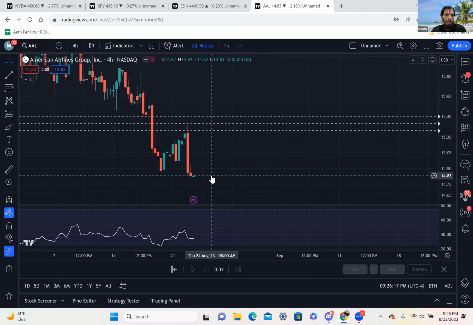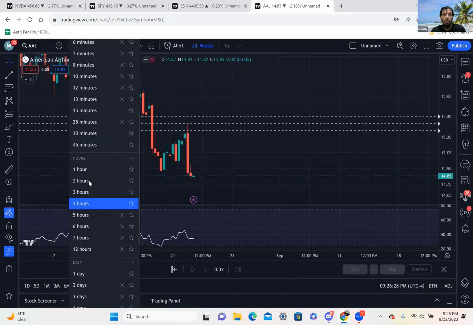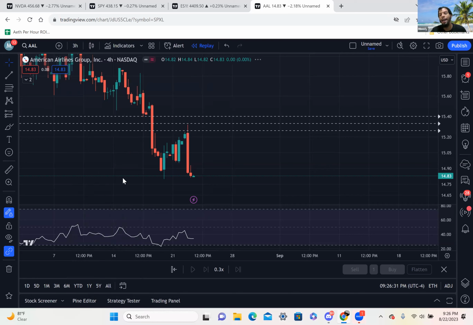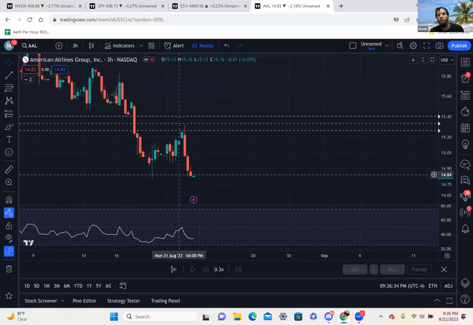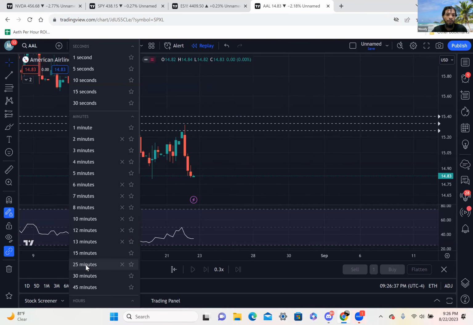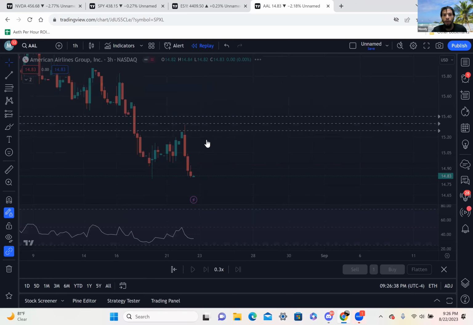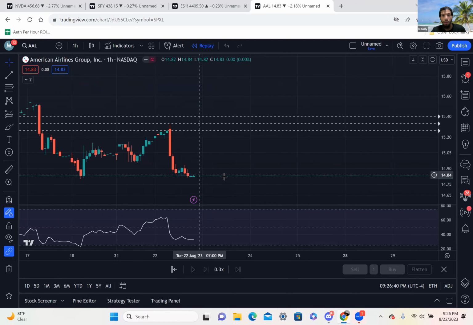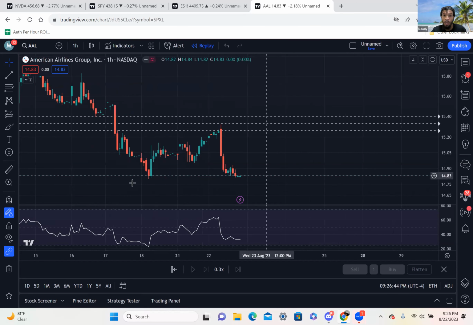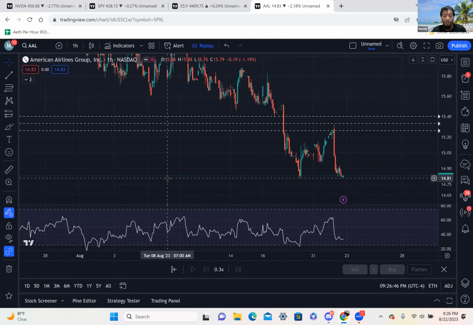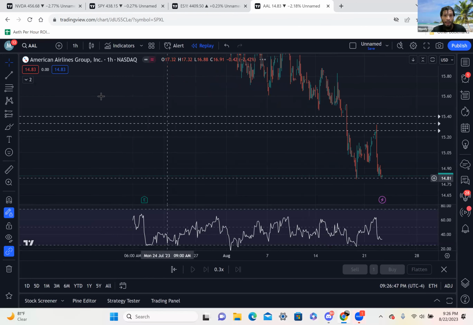But you've got to keep in mind, what's tomorrow? Today is Tuesday, so Wednesday. Yeah, American Airlines can go back up here by the end of the week, but we have to look at the chart and see what's the possibility. Looking at this right here, no, I'll look at this falling down more. But as we do some time frame analysis and go down the time frames, it'll give us an edge where it's like, oh no, this is actually reversing. Why? Because it's at a good buying zone, where the demand zone is. But we have to check that out.